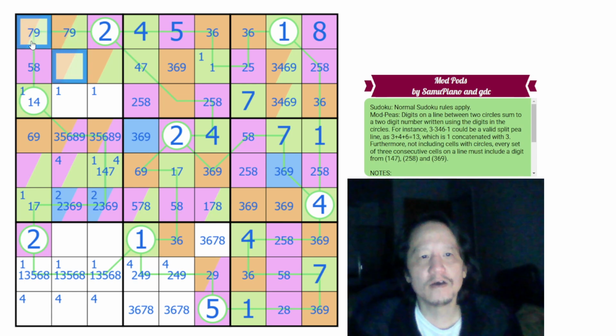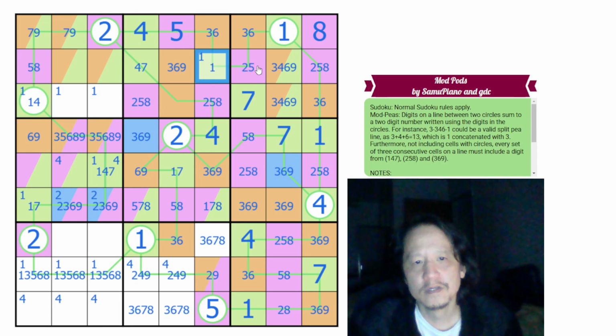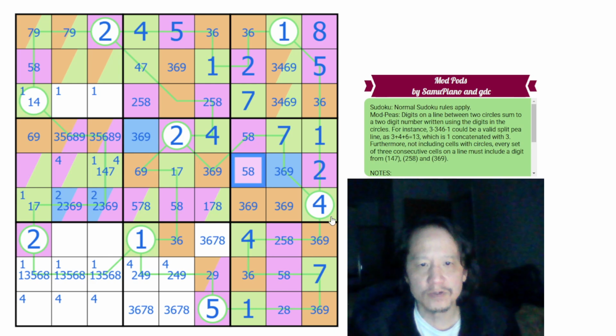You can never add, it could be 5, so this still could be 21 or 24. This has to be 1 then, this has to be 2. This can't be 2 or 8, so this is 5. This can't be 5 or 8, so therefore this is 2. This can't be 2, this is 5 or 8.